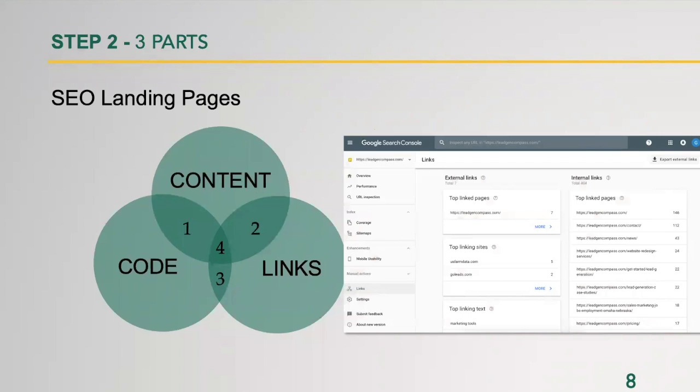It's the Google Search Console. If you pick up the Google Search Console, it will help you inspect your URL. It will tell you all about the coding. It will tell you a lot about the links, and a little bit about the content, because it'll give you an idea of what you're actually ranking for, that top linking text. The text that's on your page starts to tell you what Google thinks the page is. So we use the Google Search Console a lot, and we recommend that you do too, especially as you're building out these landing pages.